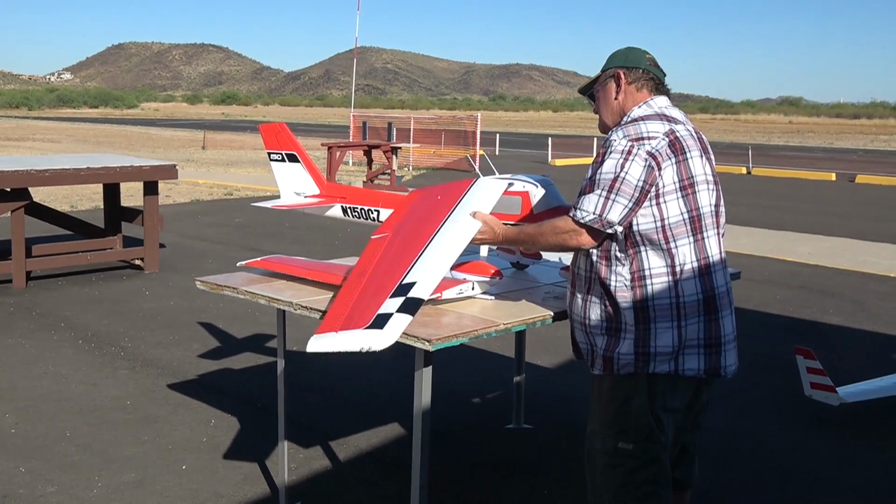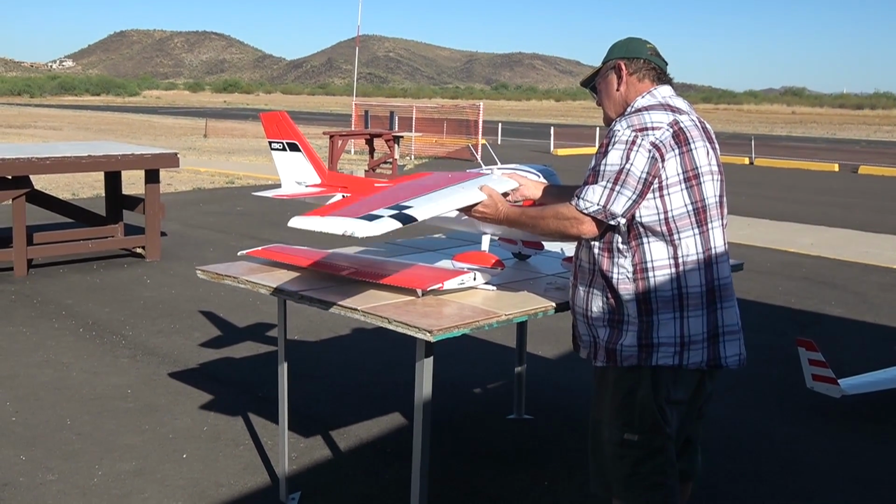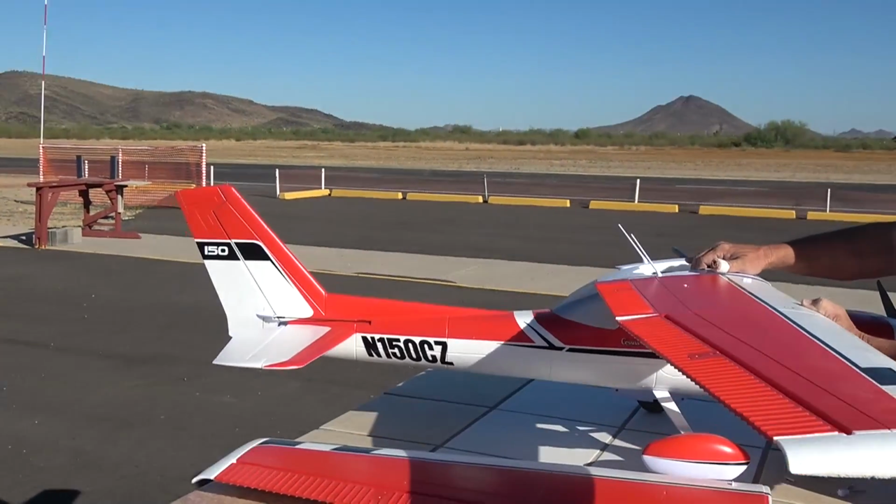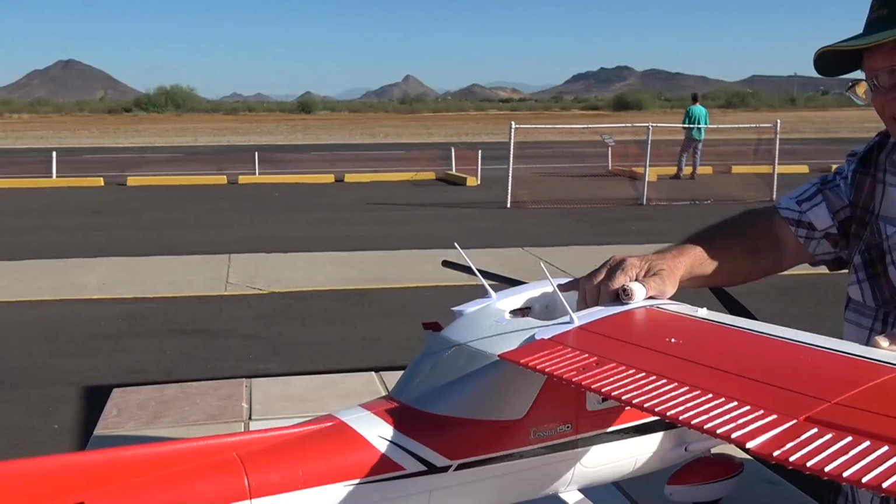The radios are Spektrum. It has the Spektrum 6-channel receiver with the AS3X in it, and then it's flying on a DX18 transmitter. And so you got the bind and fly or the plug and fly? It is the bind and fly. So basically you're flying it stock, just the way it came out of the box. Just like it came out of the box.